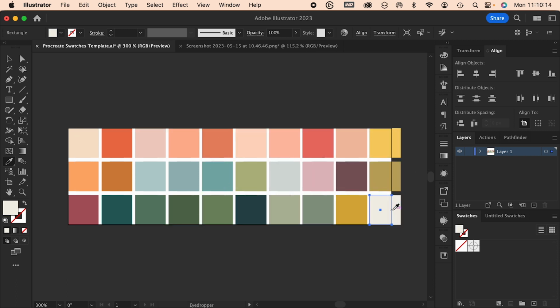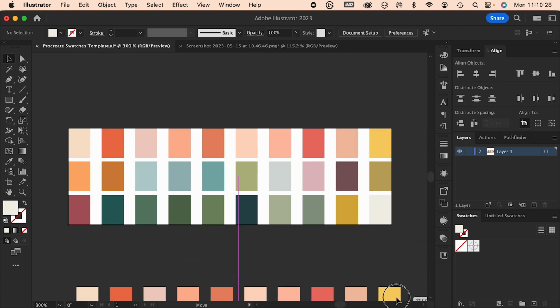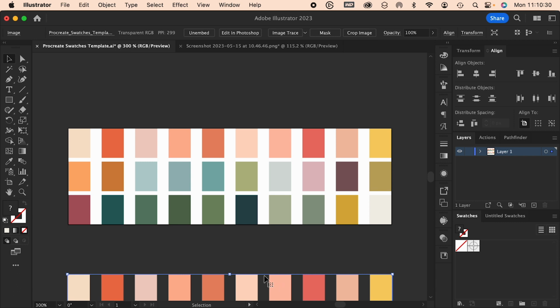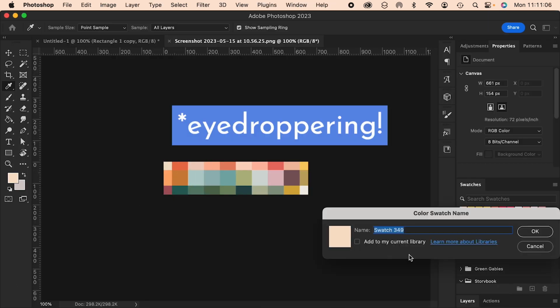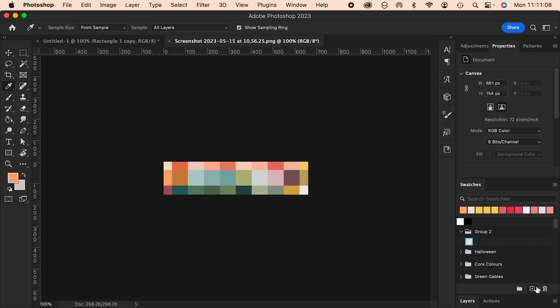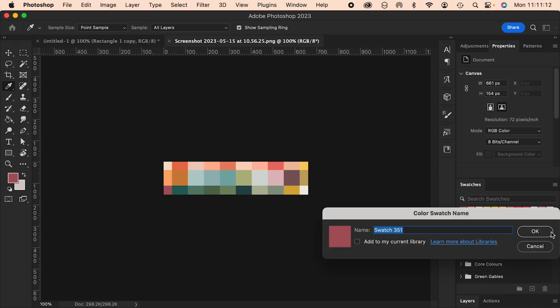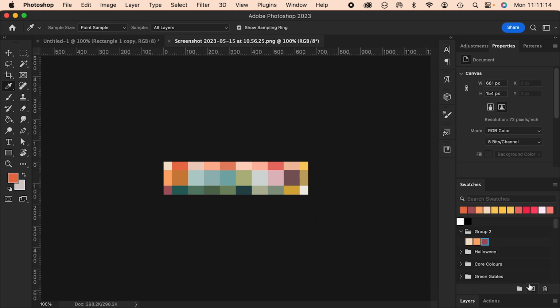And then once you've done that, you can drag your PNG image down out of the way of the rectangles. Of course, you could do this in Photoshop, which is essentially the same thing, just colour dropping, but it just feels so much more tedious in Photoshop because you have to click on that, come over here, click OK each time, and it's a lot quicker to do that in Illustrator, just having them side by side and doing that command click thing. So let's go back into Illustrator.